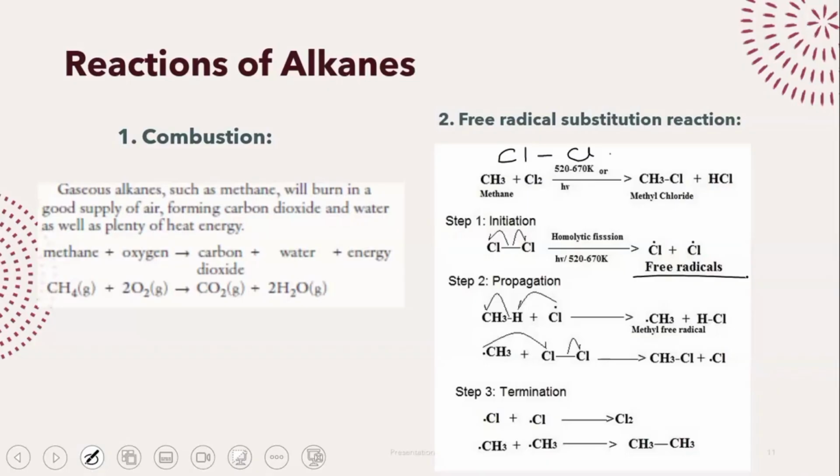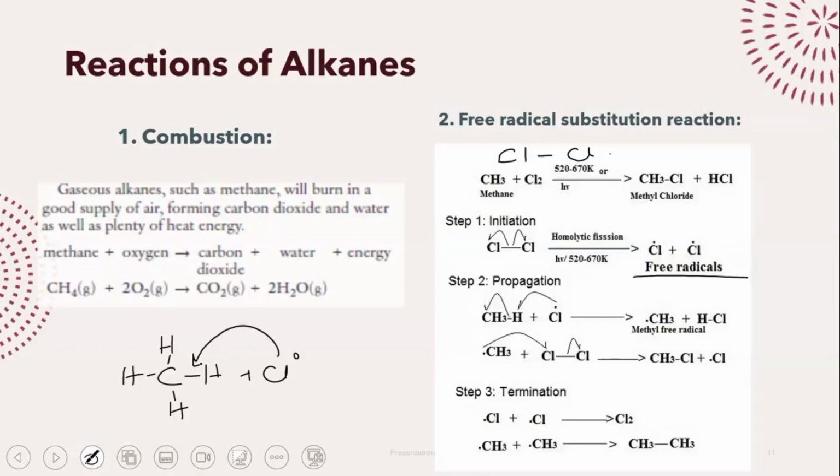A free radical is so reactive that it can actually go to your alkane molecule and break the covalent bond that is between the carbon and hydrogen. So one of the chlorine free radicals is able to break the covalent bond between carbon and hydrogen. What is going to happen? Why is this happening? The chlorine is extremely reactive. It wants to make a bond. It wants to be part of a molecule. It doesn't want to stay as a free radical. It wants to react with another atom and make a molecule.